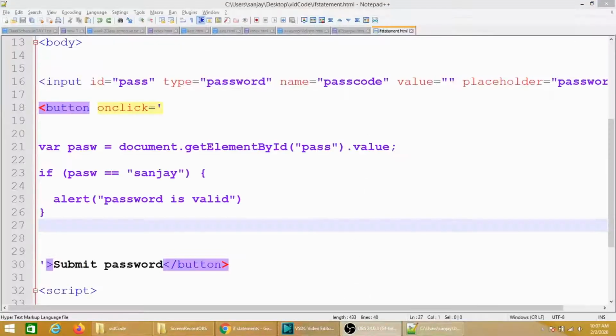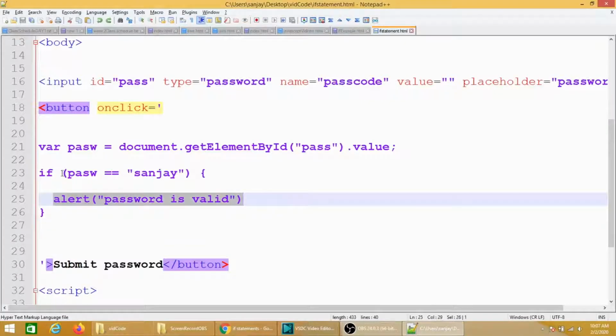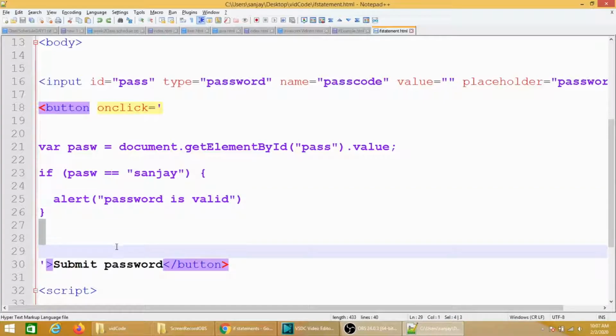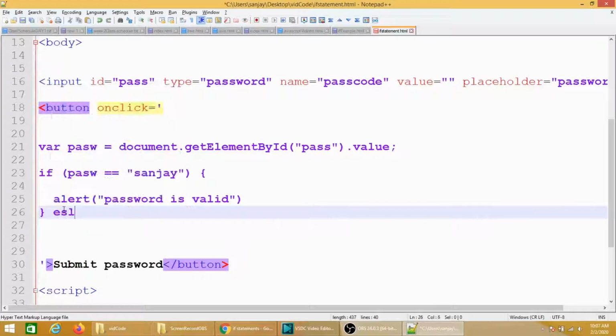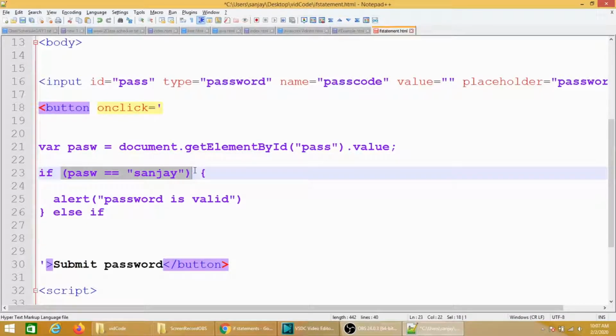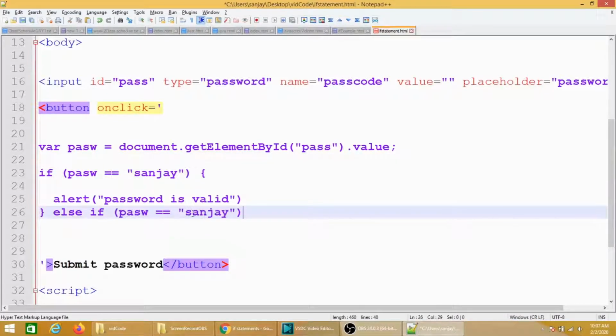Okay. Now if statements come in different flavors. This if statement will execute this statement if this is true. Else, if it's false, this will be skipped and code after the if statement will execute normally. Now, if we wanted to have multiple conditions or multiple checks, we could have else if, and we can have our condition. And we can have as many of these conditions as we want to check for.